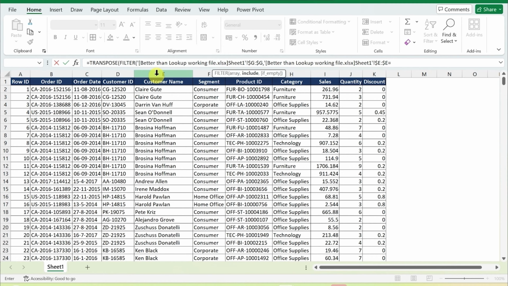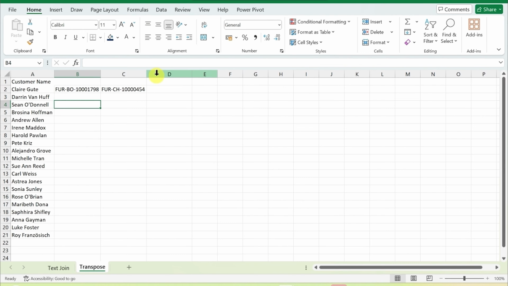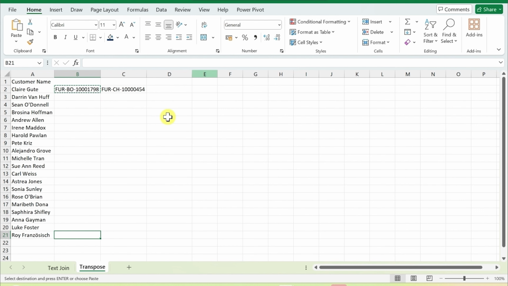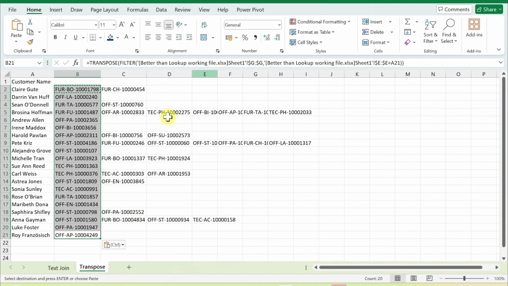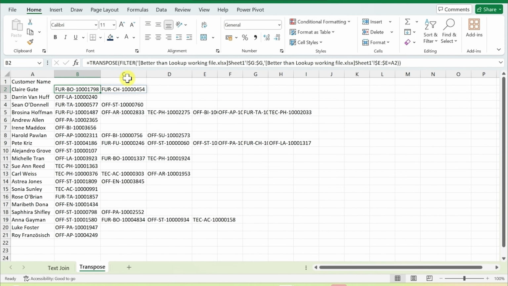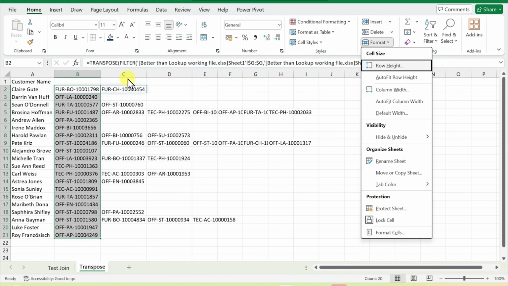So now I say equal to, you know that my first name is sitting on 2, and I'll just close and enter. Now you see that you got those 2 details into 2 separate columns, right? And this is the benefit or magic of this formula. So once you mix the transpose and the filter function, it does a magic for you. Now you can copy this entire function because this is a row, and then you can just paste that. And what you can do, you can just select and you can expand.